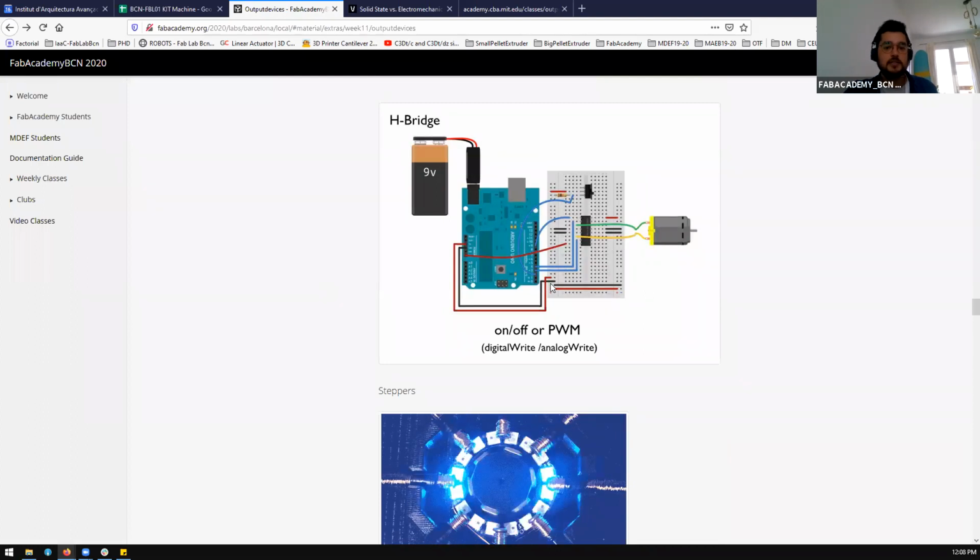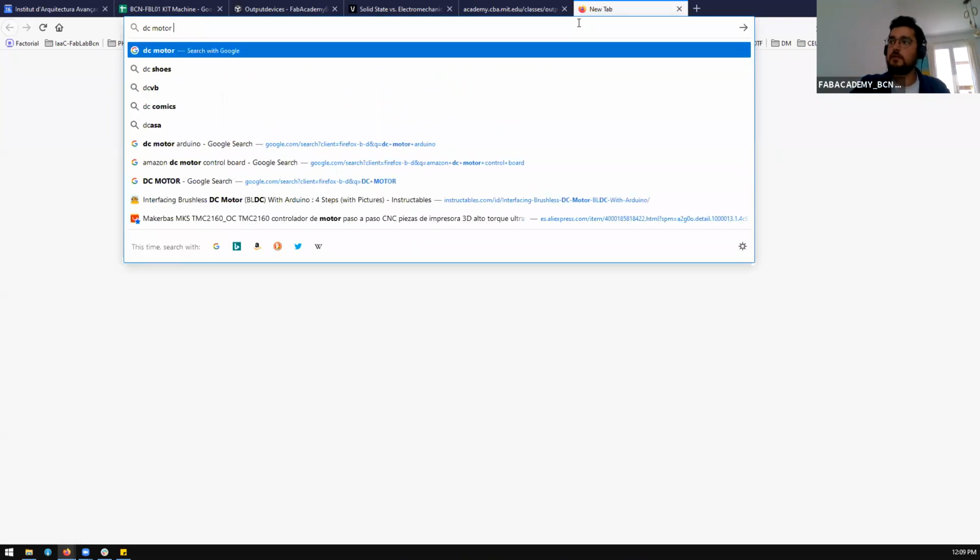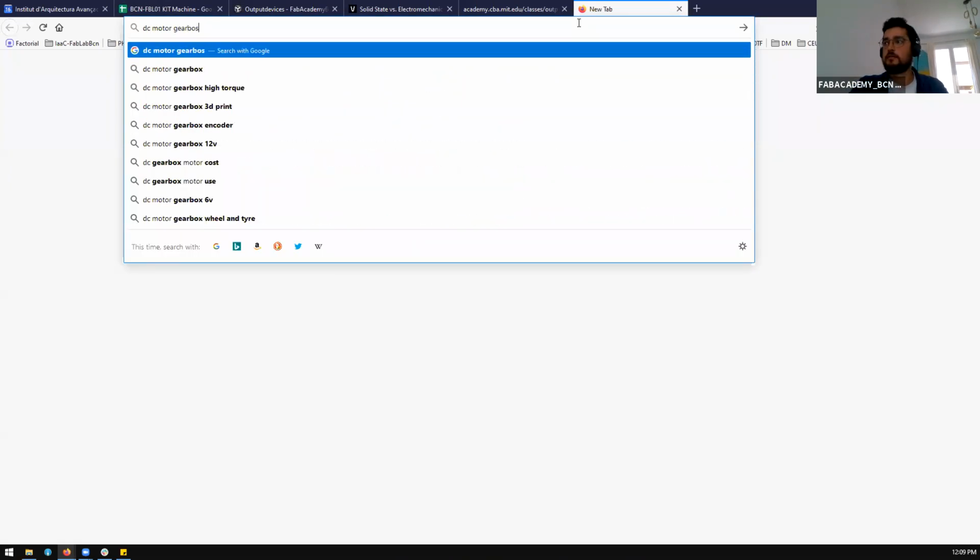A DC motor usually works between 3,000 and 24,000 RPM, and some of them 30,000 RPM. The small DC motors that you might find in Arduino kits or in the lab are usually rated between 6,000 RPM and 20,000 RPM. So it's quite common to reduce the speed of a DC motor with gearboxes.